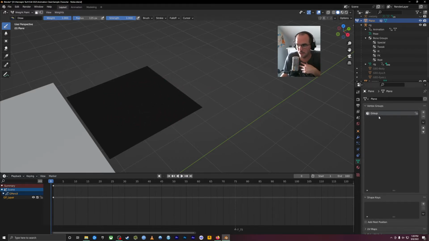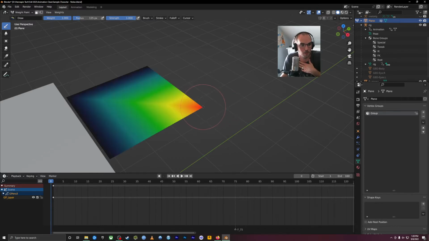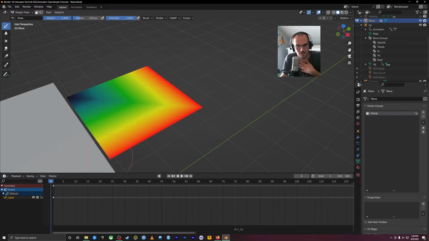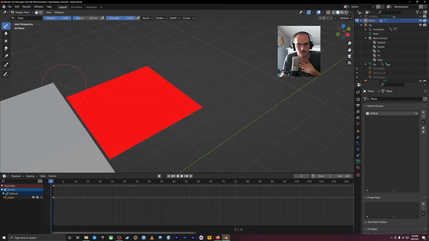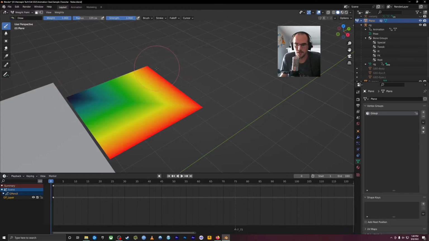You can see when I painted, it created a group like this. If I paint on the corner here where there is a vertex, ding, that corner turned red, and then it fades out toward the other side. If I click on this corner right here and paint this one red, it'll be like a gradient. And if I do this one, now it's all red. There we go. So let me undo all of that.